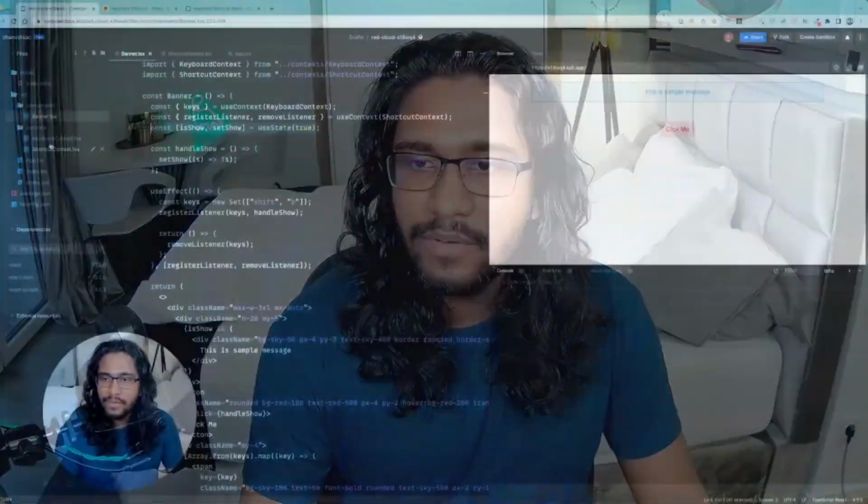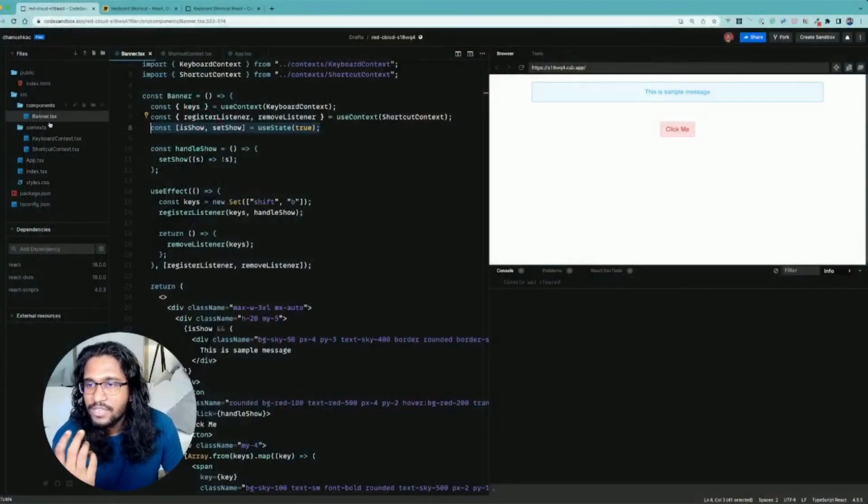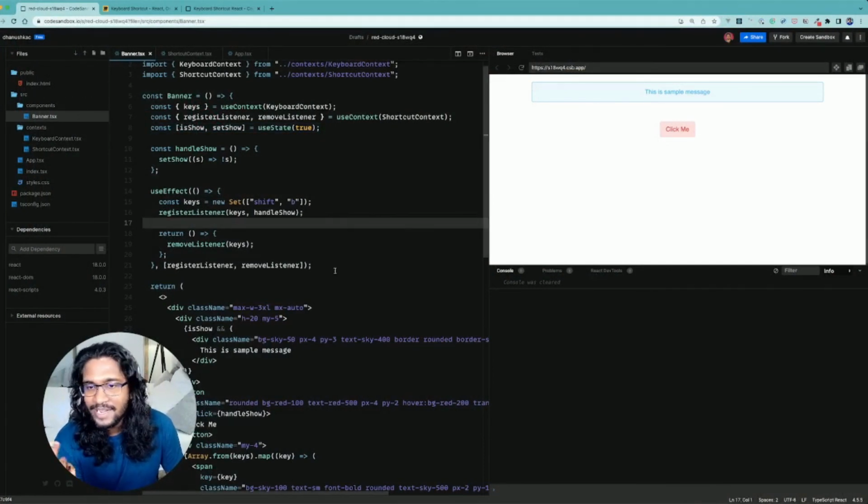And apart from that, this kind of code structuring, component separately, context separately, we could have added all together in the src folder. It doesn't make sense, but we were using it in a cleaner way.